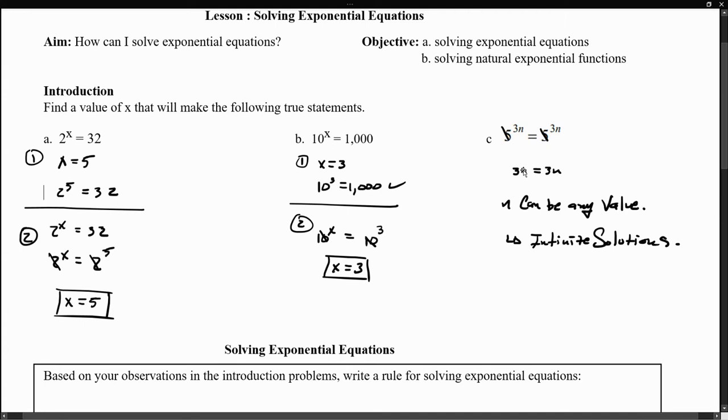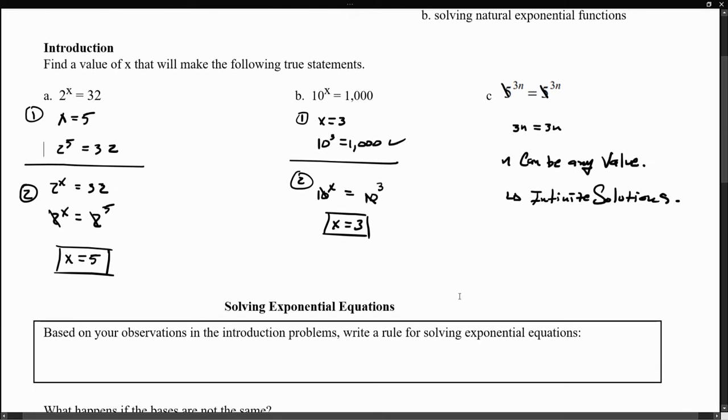It doesn't really matter what value of n we plug in, because whatever value we plug in on the left, it's going to be the same value we plug in on the right. They'll have 3n on both sides, the same expression, which is always equivalent to itself, regardless of what value n takes. So what we have discussed so far are 2 different methods that we can use to solve exponential equations.